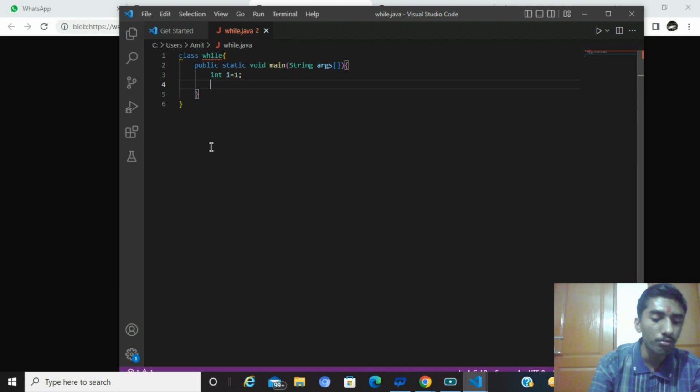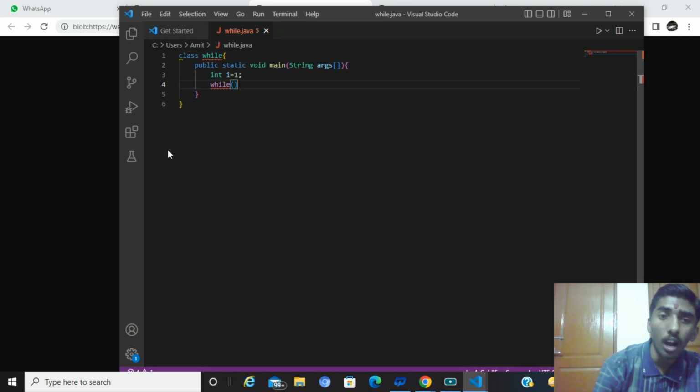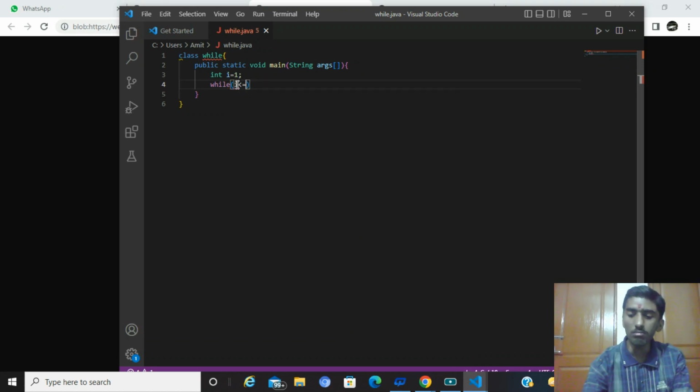Now write the while statement. As we discussed in the syntax, after while you take brackets, and in the brackets the condition. So what condition do we take here? I will take i less than or equal to 6.